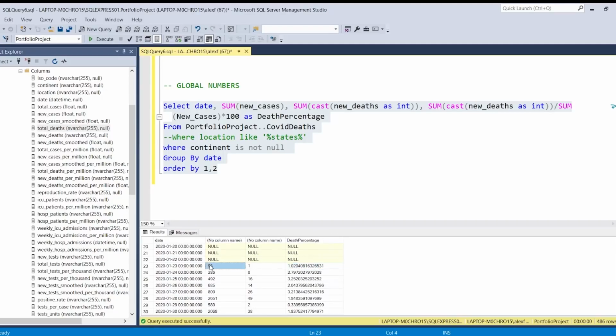We have 91. And let me go back real quick and just say as total cases, as total deaths. And let's run that again.